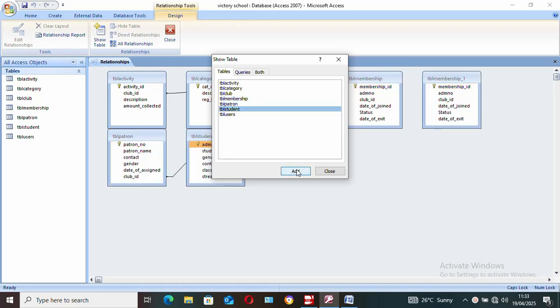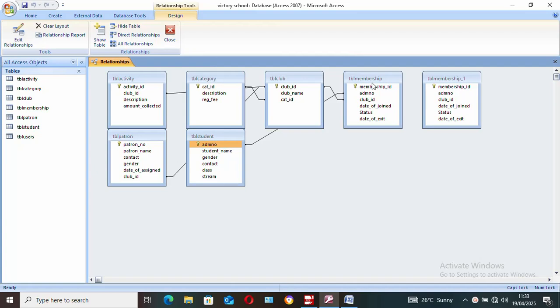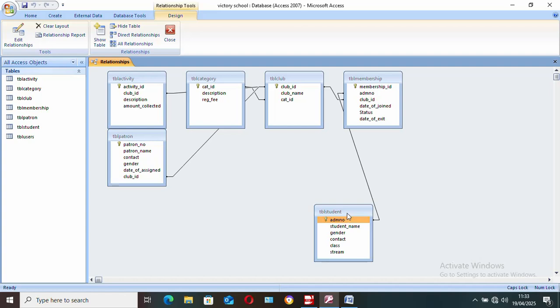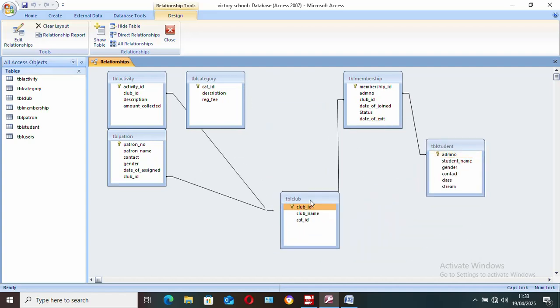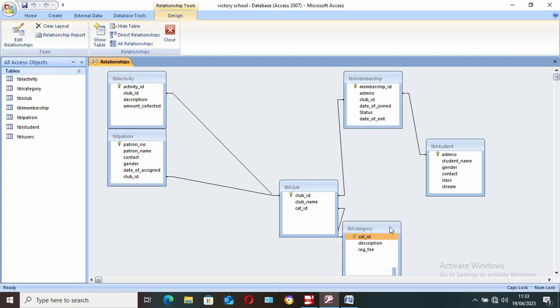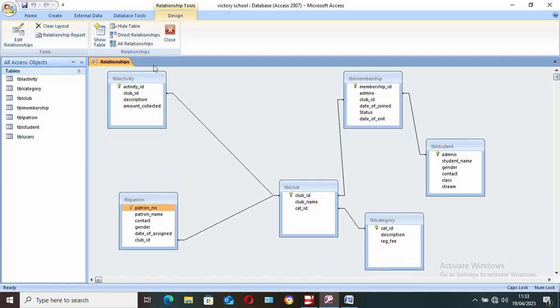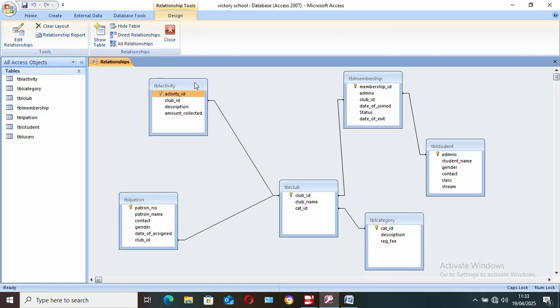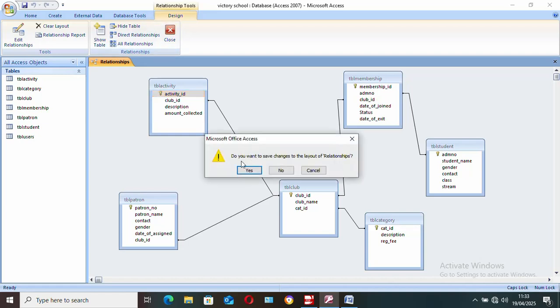And once you do that, I had already created a relationship, so this one is already here, so you don't have to put this one. So this one you can hide this table. If you look, all the tables are connected at least to another table. This relationship is going to assist us when it comes to creating the queries. That is how you see the importance of the relationship that you are creating between the tables. That is all about the relationship. I don't want to waste much of your time, so you just close this one to save, then you say yes.